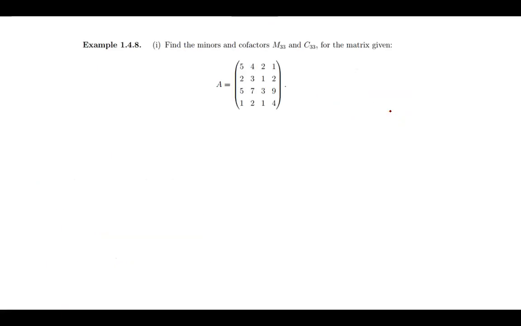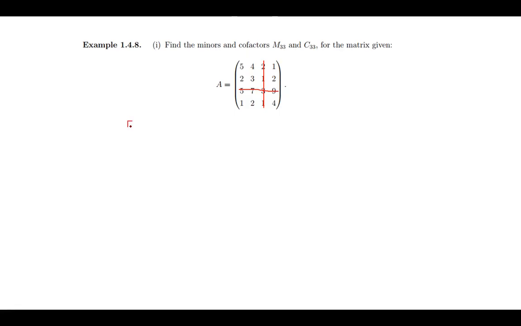So sometimes you may be asked to find the minors and cofactors of a matrix which is not a 3 by 3 matrix, but a matrix with the order greater than 3. So this is what you do, the same. They tell you to find the minor at the point 3, 3. So meaning you are deleting the third row, you are also deleting the third column.